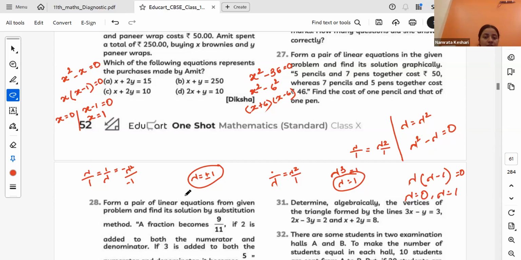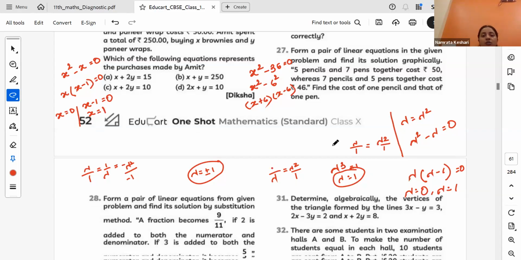Otherwise if you say that it is cancelling out or something, you will end up saying maybe lambda is 1 or maybe lambda is 0. So only one value you will be giving, but here you are getting two values and we have to write all possible values of lambda. So see, from the first two ratios we got lambda is equal to plus minus 1. From the next two ratios we got lambda as just 1, and from the first and the last one, we compared the ratio and we got lambda as 0 and 1. So all possible values of lambda when there are infinitely many solutions is minus 1, 0, plus 1. That's it.